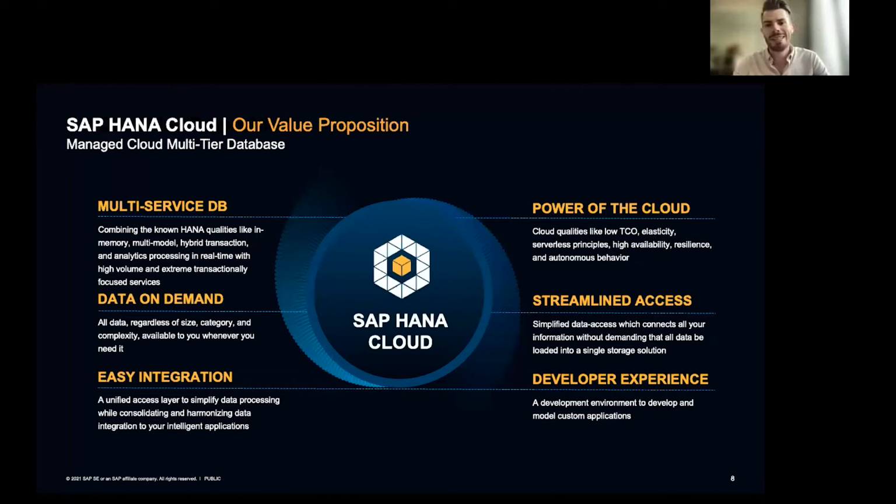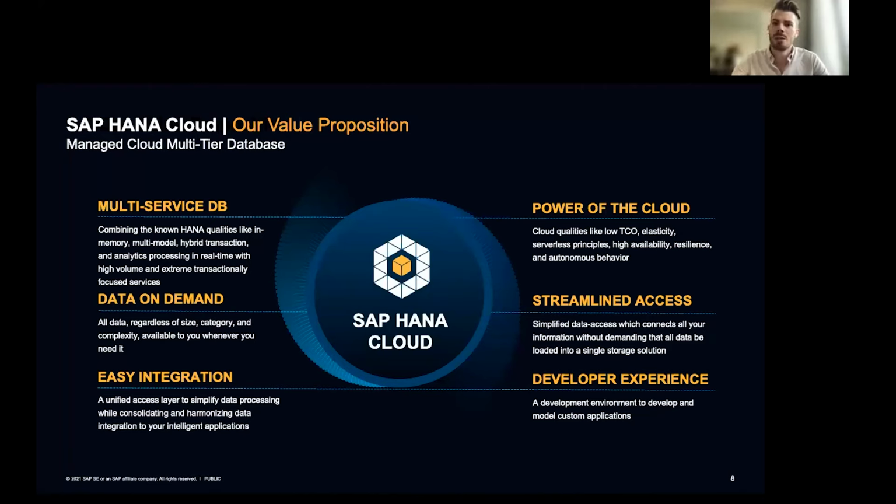Which basically already leads me to the second part of that screen. I've talked already a bit about the streamlined access. So making, on the one hand, the integration easy, but also the access to data. That's also related to, of course, secure data access across the entire access pattern, something that we have to consider. With HANA Cloud, of course, we want to provide the same or even a better developer experience as we have been providing in the past with our database services.